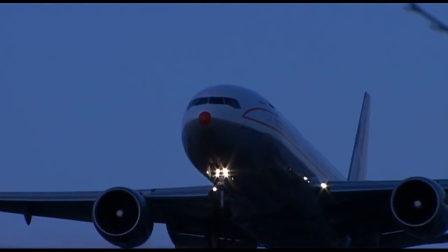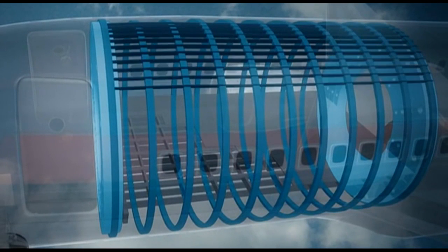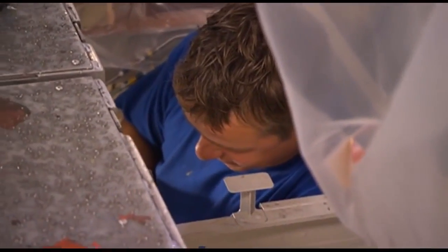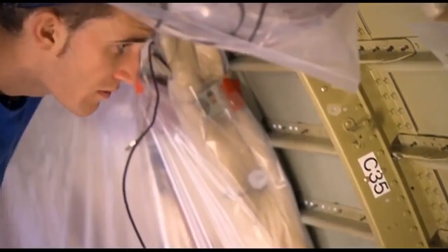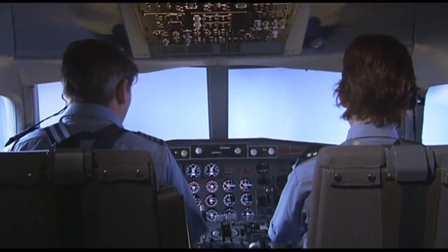There's an internal structure to a modern all-metal airplane. The skin without the structure would collapse easily. It would buckle easily. It'd be sort of like a paper bag without any structure inside to hold it. If you remove the skin of a passenger jet, you'll find hoop-shaped bulkheads and formers supporting the width of the aircraft. Stringers run the length of the plane. They all help support the fuselage. And the cabin needs all the help it can get, because as the plane gains altitude, that pressurized oxygen inside the plane is pushing against every square centimeter. On this day in April 1988, passengers are about to learn what happens when that air suddenly escapes.